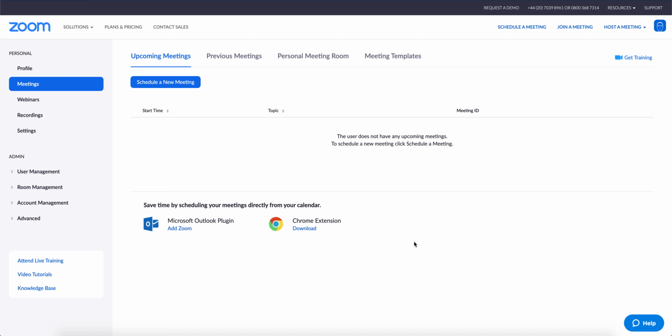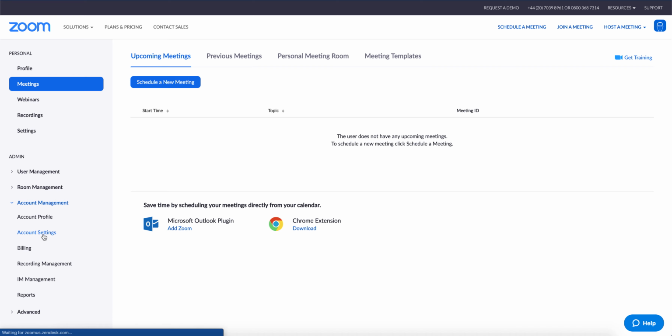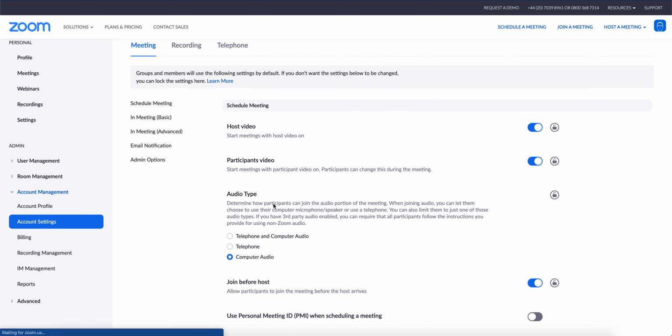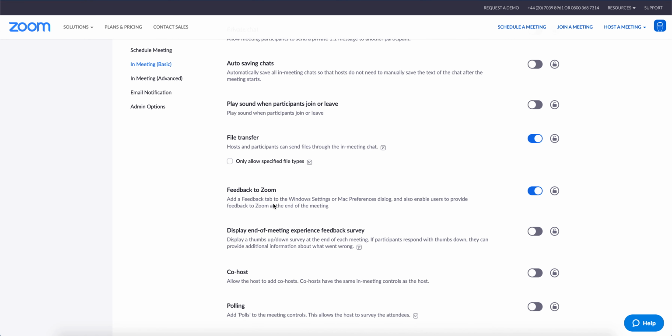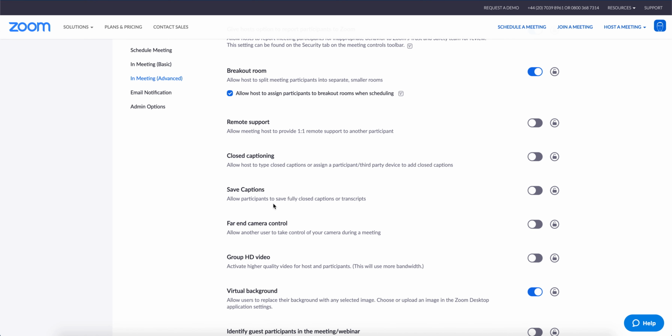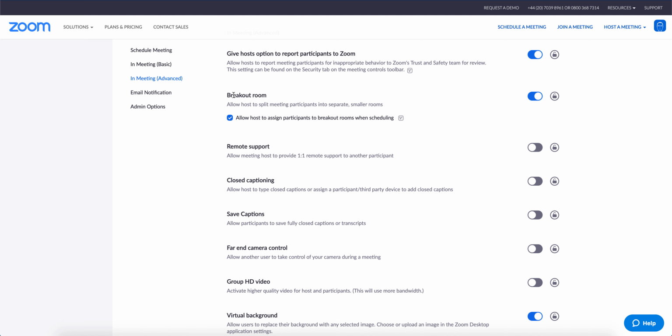So the first thing we're going to do, once you have made your account and you've logged on to the website zoom.us, is go to the admin section, then account management and account settings. When you've gone there, you want to go down and find the breakout room setting.